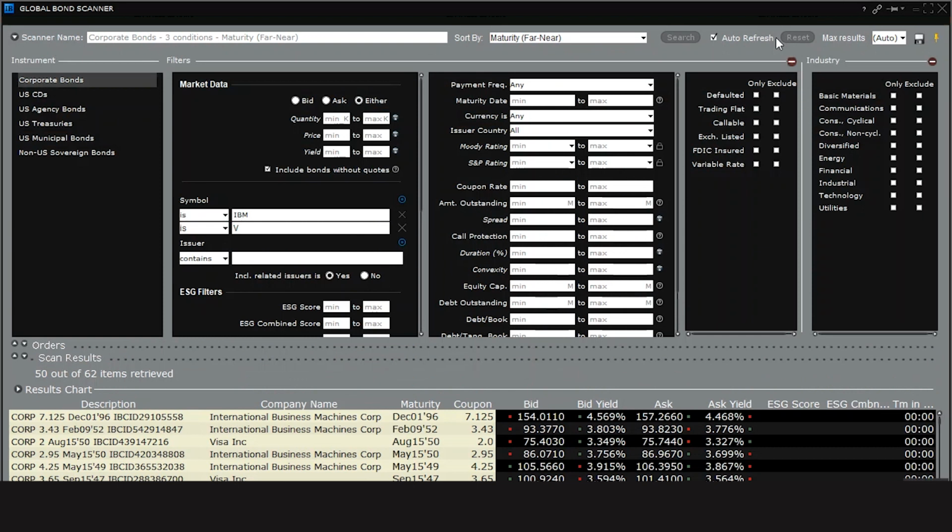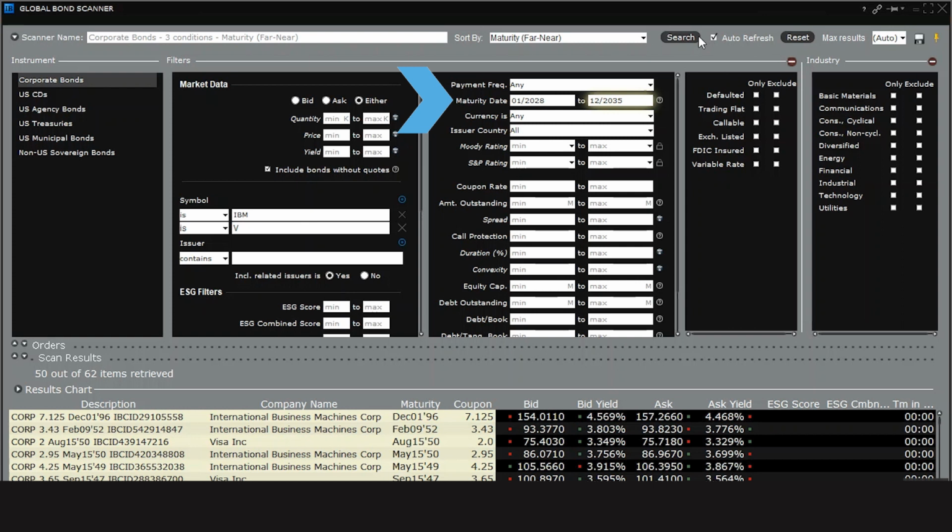Let's say we now want to restrict the results to a specific maturity range from 2028 to 2035. I can do this by entering these dates in the maturity date input fields in the center of the filtering area, using 01/2028 as the minimum and 12/2035 as the max. Note that I have to specify the month in the date range or the filter will omit some data.